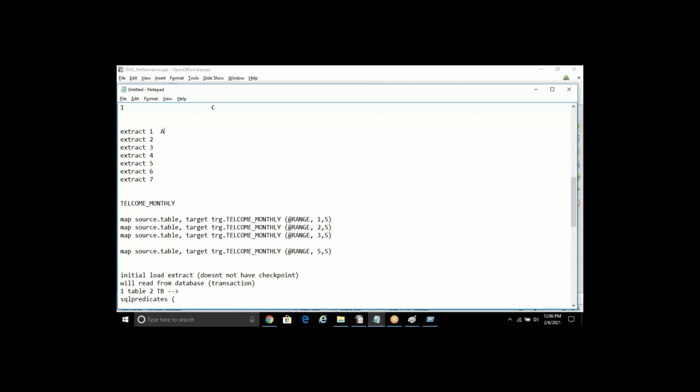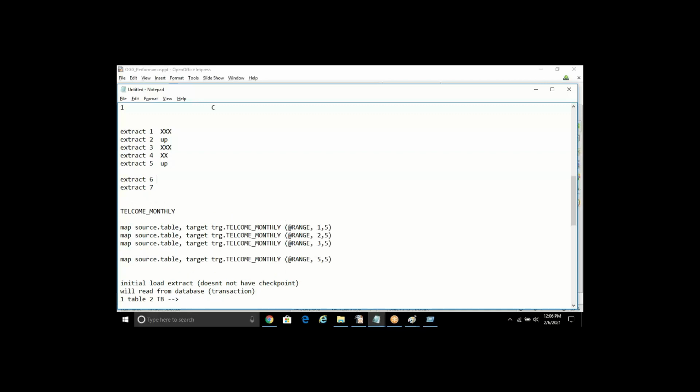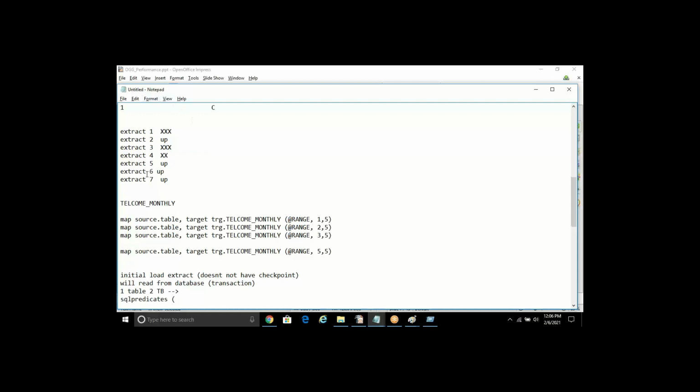The first extract was abended, the second was up, the third was abended, and the rest were up. Here the streams pool size or the shared pool was not enough, and these extracts were failing: 1, 3, and 4, and their lag was increasing, while extracts 2, 5, 6, 7 were up.